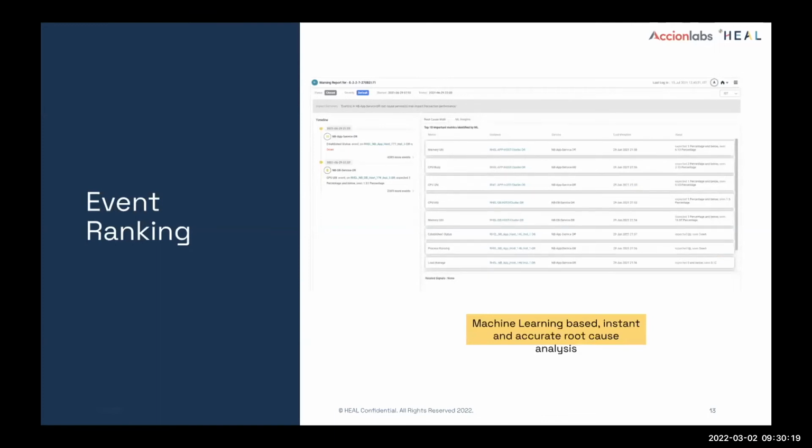Okay, this is a little bit hard to see, but what I want to talk about in this slide is that we want to give a little bit more insight on ML learning. And this is something that's very close to what I just talked about in terms of prioritized anomalies. If you have lots and lots of issues, lots of events, we want to rank these events based on our machine learning algorithms so we can get accurate root cause analysis. If you look right away on the right-hand side, we list the top 10, but obviously the higher the correlation score for each event, the more likely that it is a root cause. And the more data that we have, the more accurate this becomes.